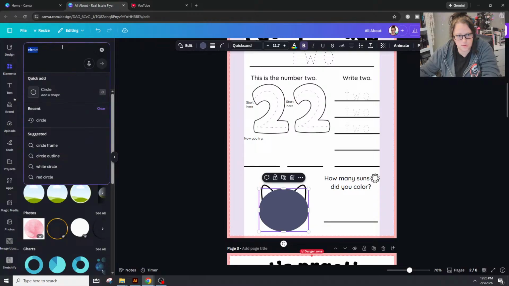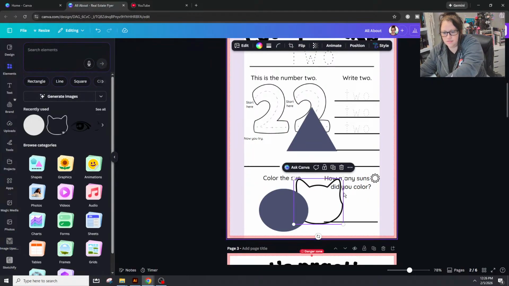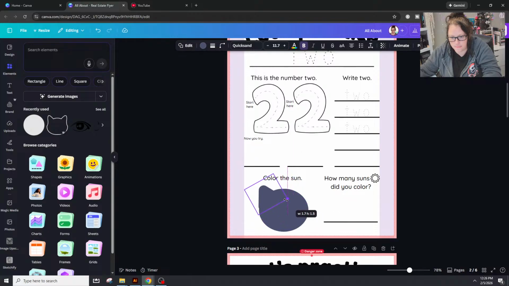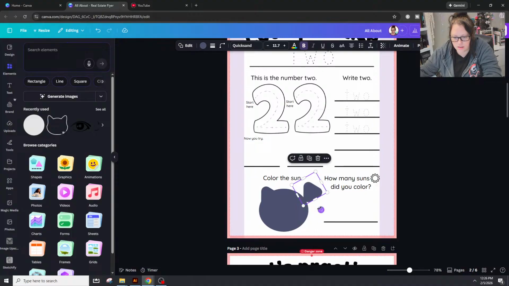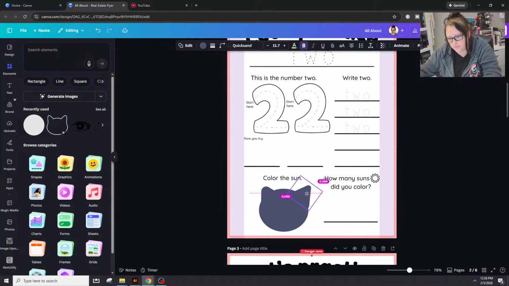And then 2 triangles. We're gonna take out the fake cat. We're gonna round out these. There's one. Where's my second one? Copy, paste. Flip this over. I can just rotate it, but what happened to the flip? I think I might have rounded it too far. Like, that's good.